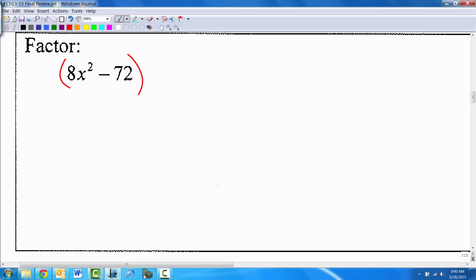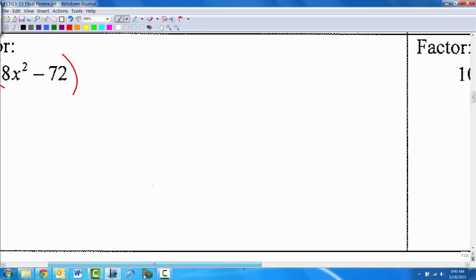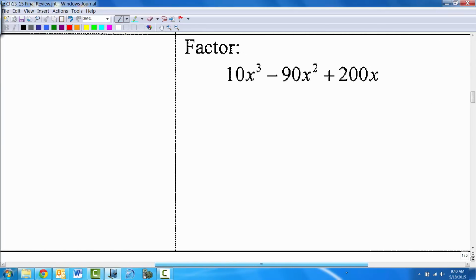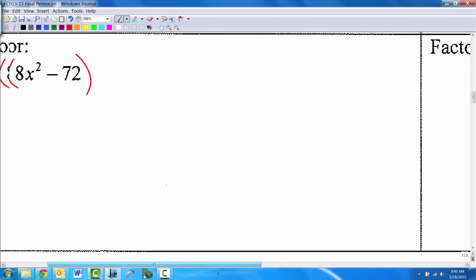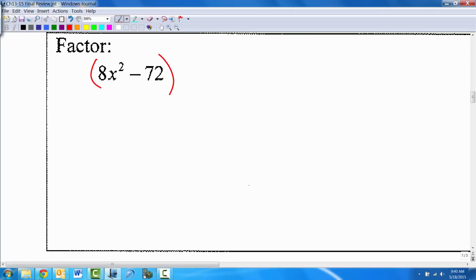Okay, so factor this. This is the only example that I could come up with. I should have done something a little bit better. I made one better for you, where it's a GCF first, then a basic MA. This one, when you factor, look for a GCF always first, and there is one. 8 goes into both 8 and 72. And then lo and behold, you're left with x squared minus 9.